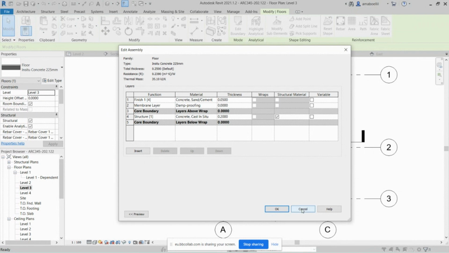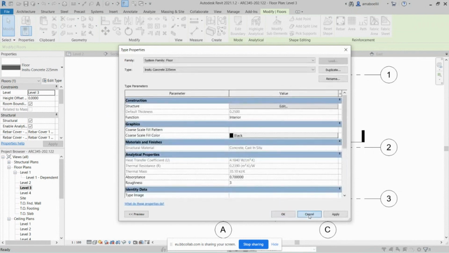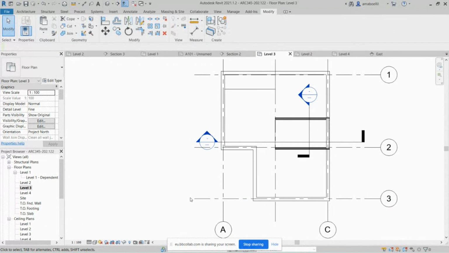Let's give this a second and talk about it. Where do you understand the concept? How to make this variable? If we make it variable, what's going to happen is that once we make slope in the roof, it will cut into or reshape the variable layer for us. So we need to be careful working with that.